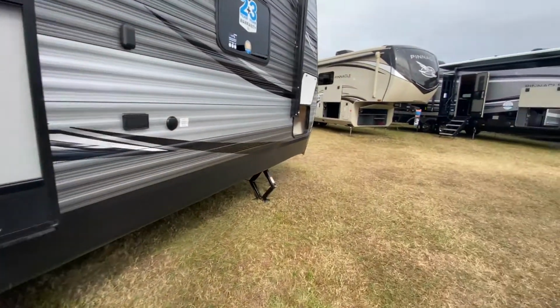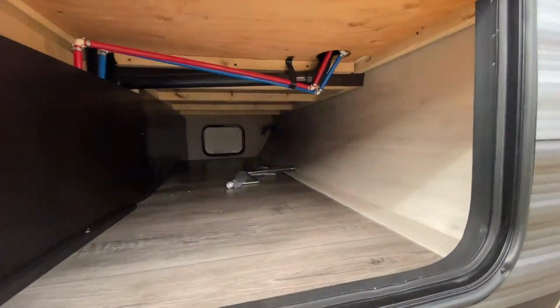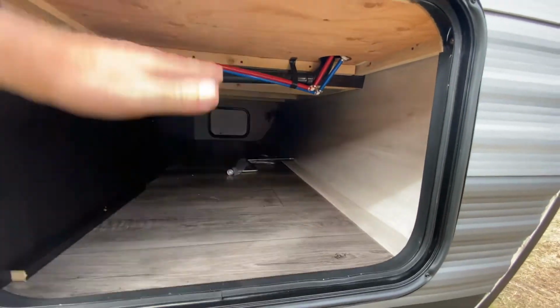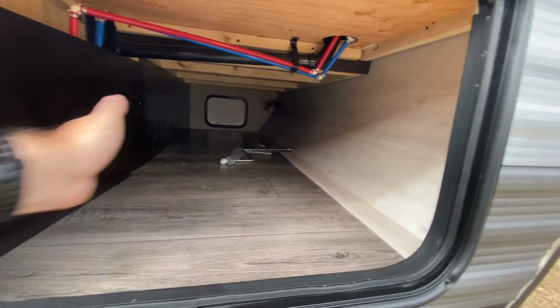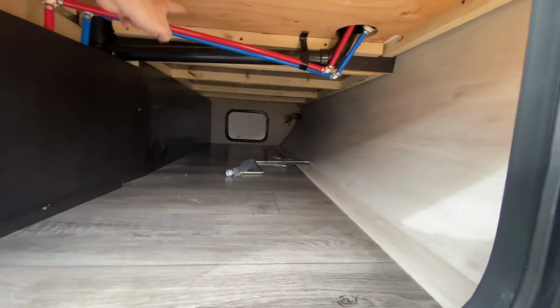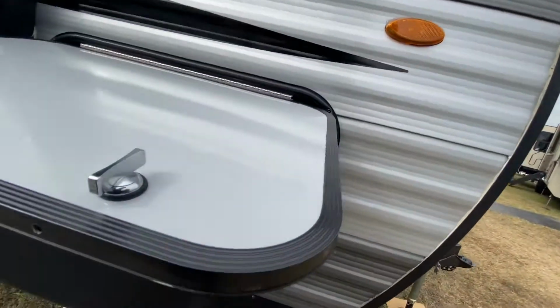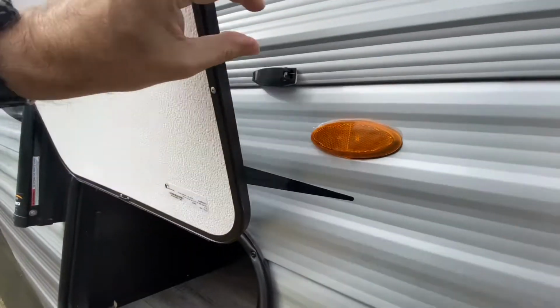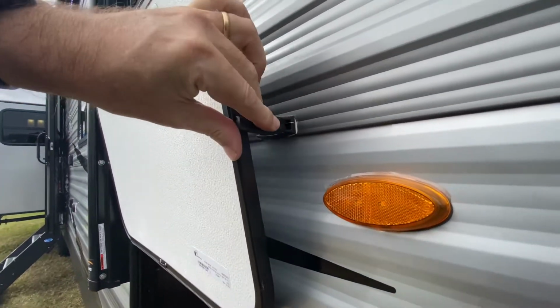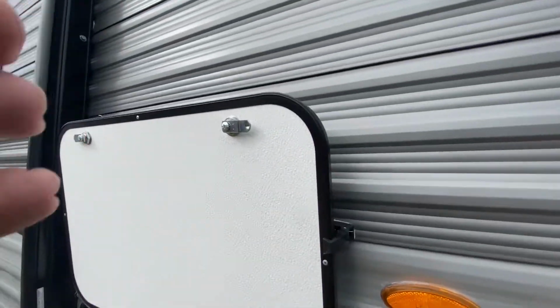All right, so let's start off up here. You got a complete pass-through storage, pretty decent. It's about 1.5 feet by 2 feet at its widest, but you do have your plumbing that comes down here, so you have to be a little careful with that. Again, these are not magnetic. There's this little clip. You have to clip the hold up on there, so it's just kind of an older style. Most people have gone to magnetics these days.